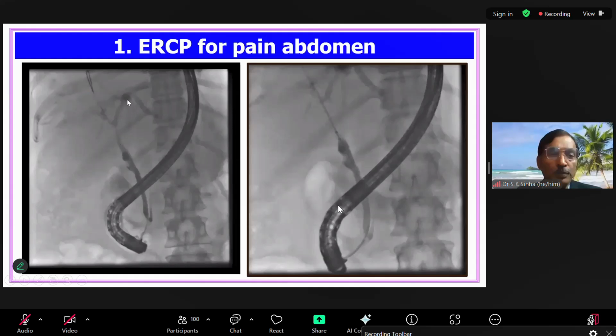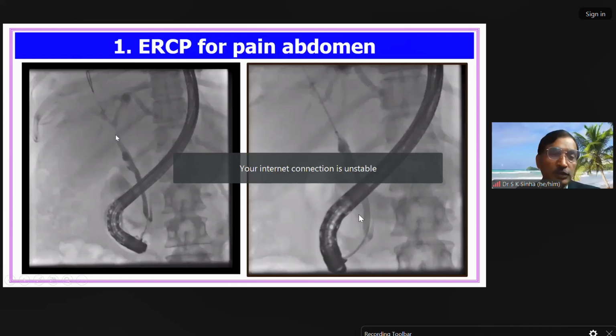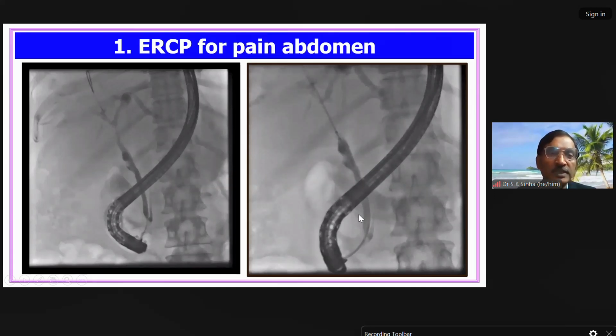There is some intrahepatic duct dilatation, and there is narrowing. A stricture at any place you don't recognize by narrowing. A stricture is identified by upstream dilatation. What you are seeing here upstream, the ducts are supposed to be tapering, but they are not, so we will interpret it as a dilated duct. The gallbladder is not opacified at all. So we presume that either it is status post cholecystectomy or the cystic duct is blocked.